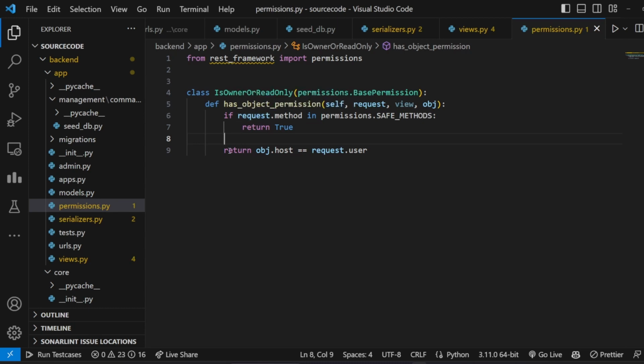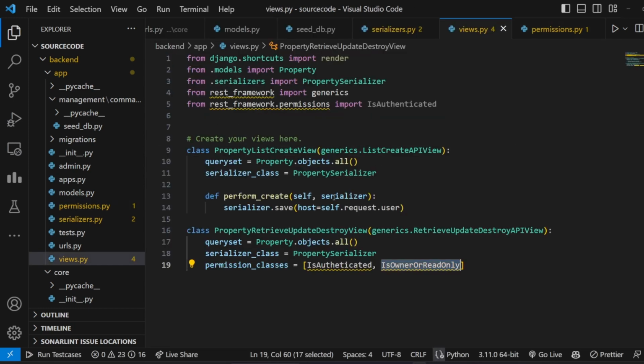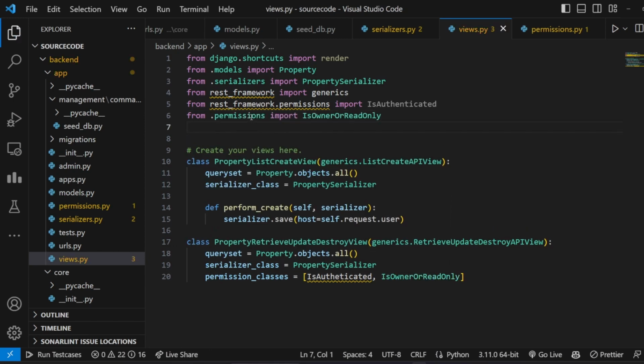Otherwise we will check if the user is the owner or not. If the user is not the owner, then we won't allow the user to perform critical operations. So that is what we are doing here, and we will import this permission class which we created just now: from .permissions import IsOwnerOrReadOnly. Yeah, that is good. And IsAuthenticated, save.